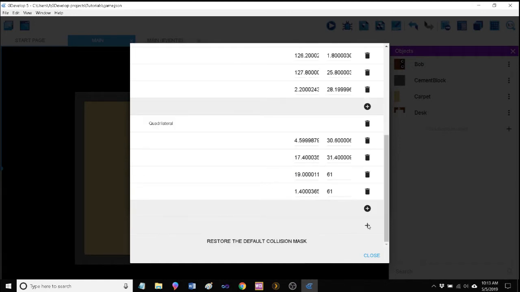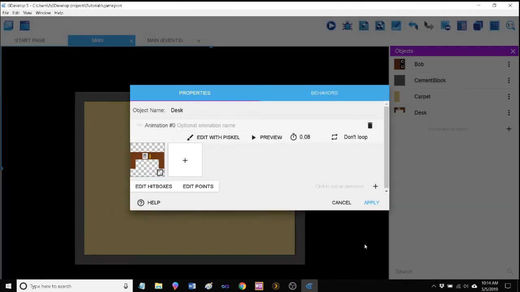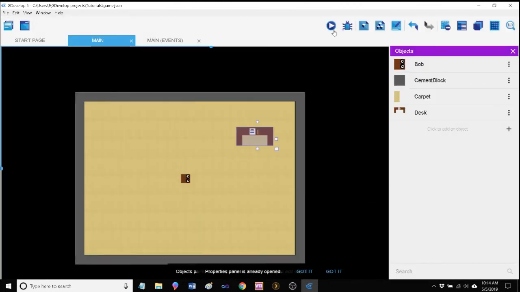We want the right leg to be collidable as well. So we'll add another rectangle here and drag down here. Let me fix this, move this over just a little bit more. There we go. Okay, now, if we did this correctly, this open space, you see how you no longer see the red there? That should mean that our character can move in here and will only be stopped by these 3 rectangles that we created for our desk. So let's close it up, hit apply, and let's see what happens here.